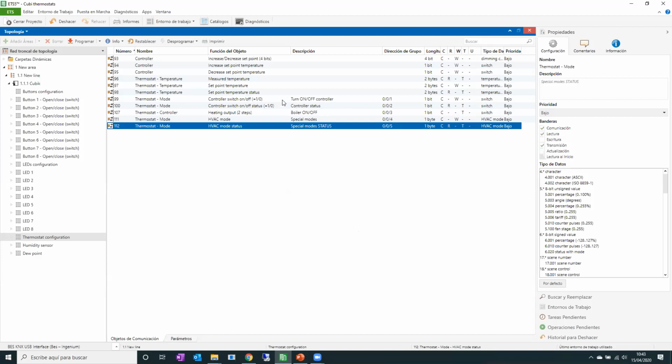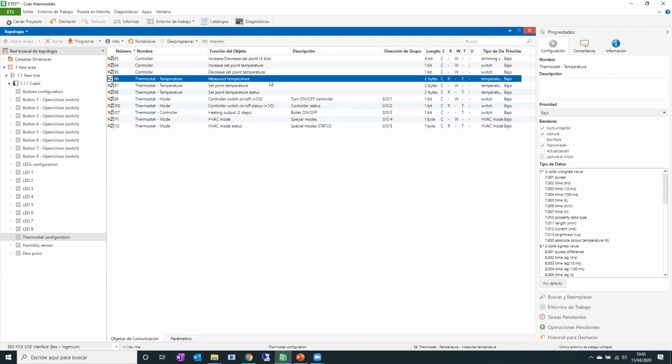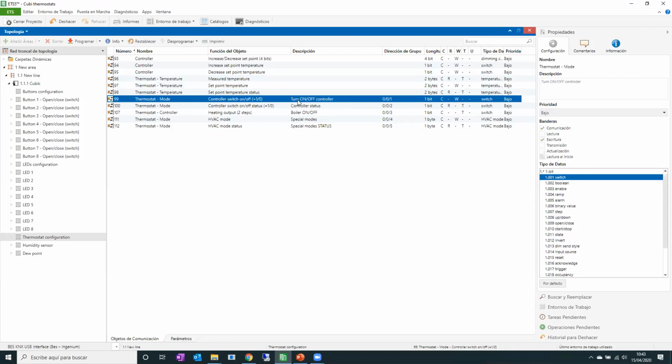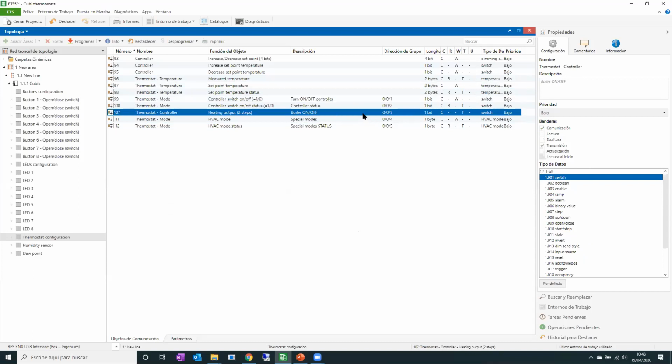So now if the measured temperature, for example, is 20 degrees, and we select a set point greater than that temperature, for example, 22 degrees, and we have the controller on, we will have a 1 here that will activate the relay to activate the boiler. We'll close the relay to activate the boiler.